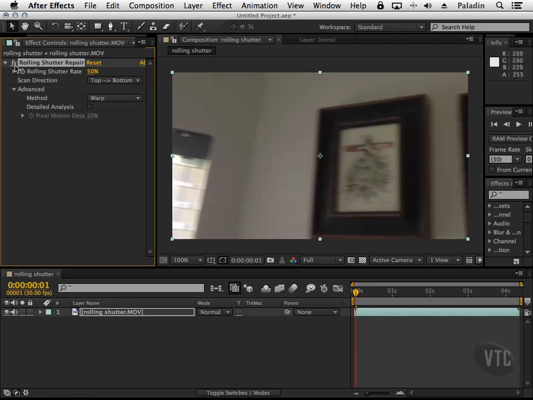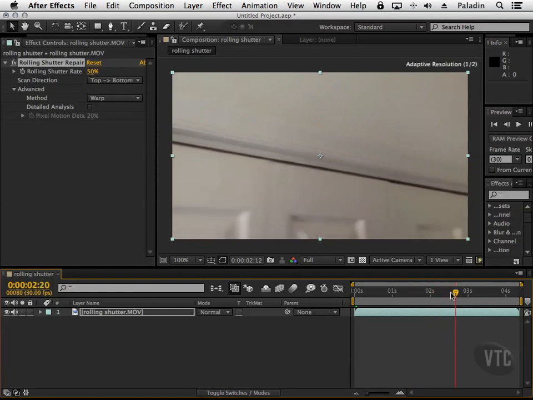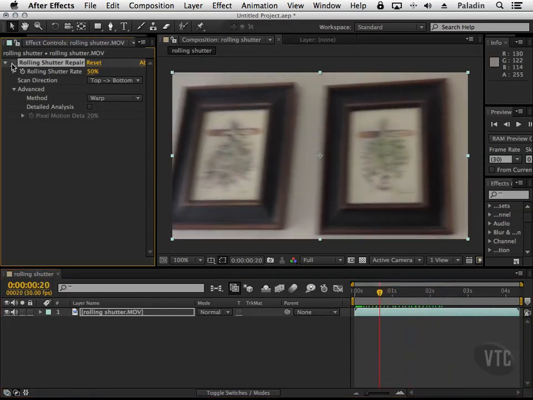I'm going to go ahead and turn this off and watch right here and here. I turn it off. See the difference? How it tries to compensate for that bend when the footage was spinning around. I was trying my best to take the camera and just go as fast as I could to get some kind of effect there. And look at the difference. It tries to take that and compensate for that. But we can do more with this effect.